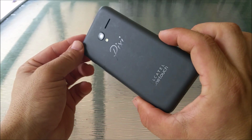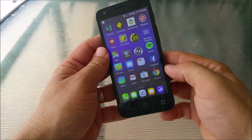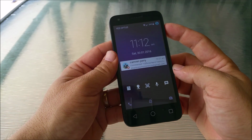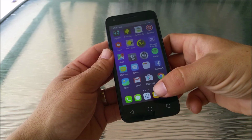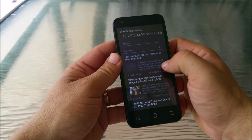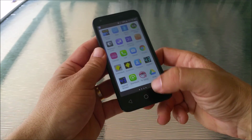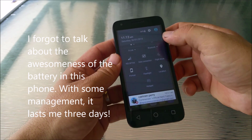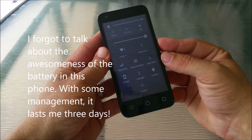Furthermore, the Pixi 3 also has 1 GB of memory, whereas the ZTE only had 512. So overall the improved processor and the 1 gig memory definitely allow you to get a much better experience out of the Pixi 3. I mentioned a lot of lag in the ZTE earlier on, and even at this next step up Pixi 3 phone, we can see the difference. You can see that the phone responds a lot faster, everything starts up, there's still delay, but greatly improved over the little ZTE chat.